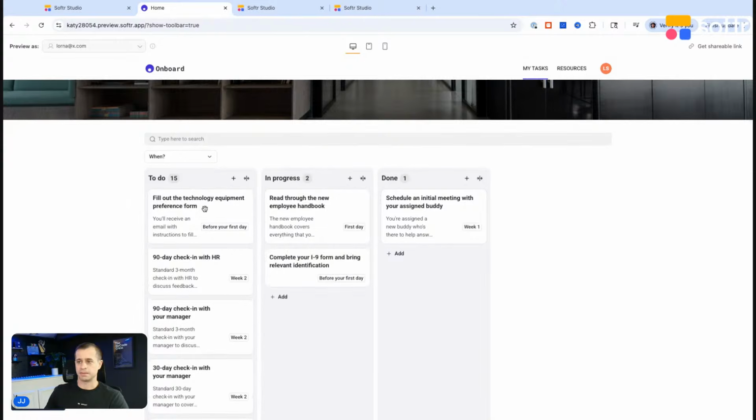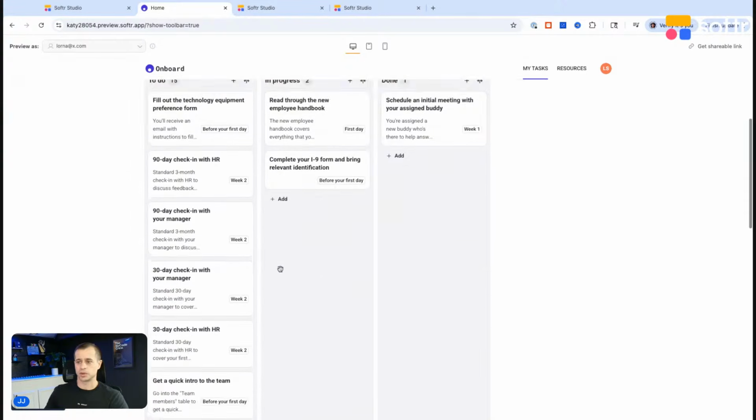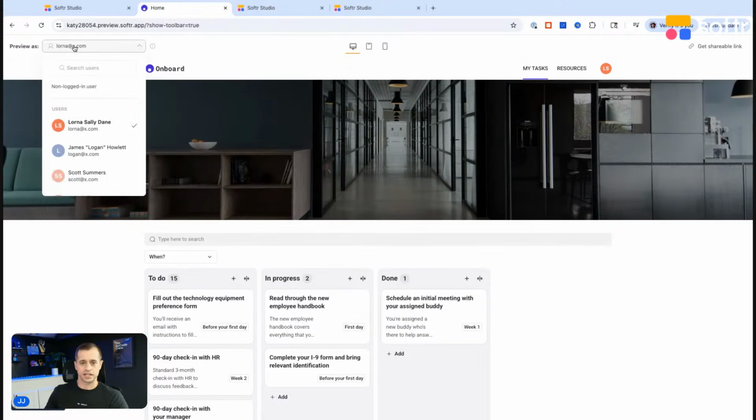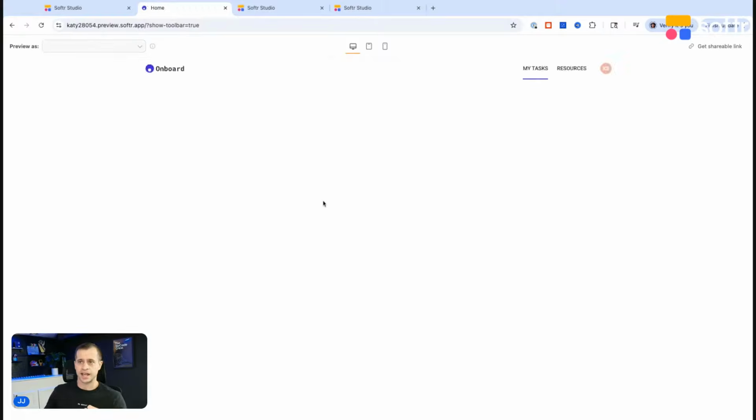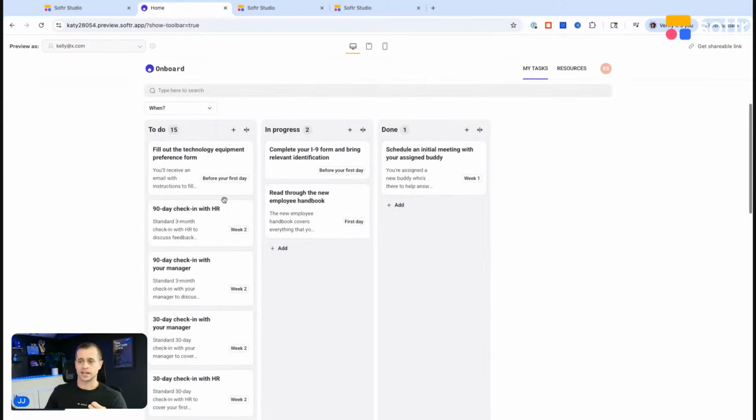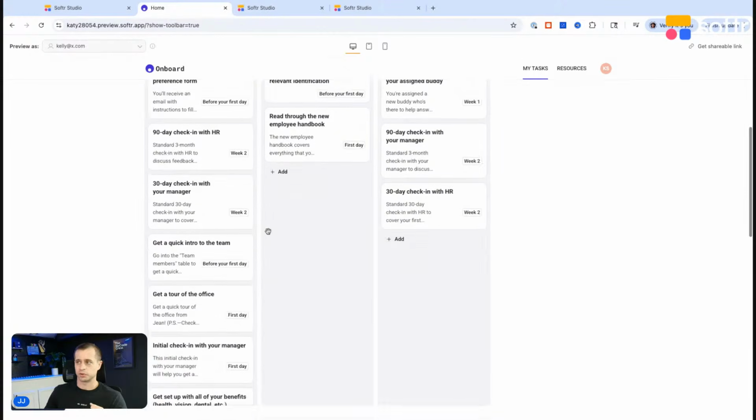And we have this Kanban board to make it really easy for each employee. And if you haven't seen this, I see we have a new user here. This just makes it really easy to log in as different users to see what that experience looks like for that user. So if I log in as Kelly here, I'm now logged in as Kelly, and all of her tasks are a little bit different than what they will be before.